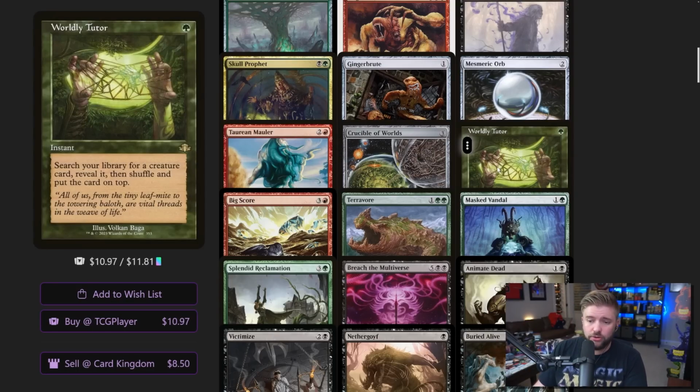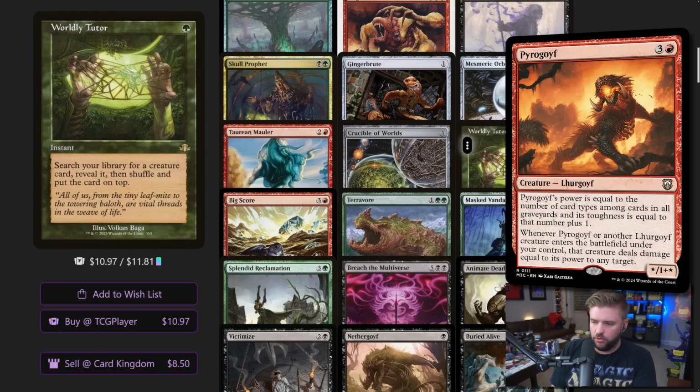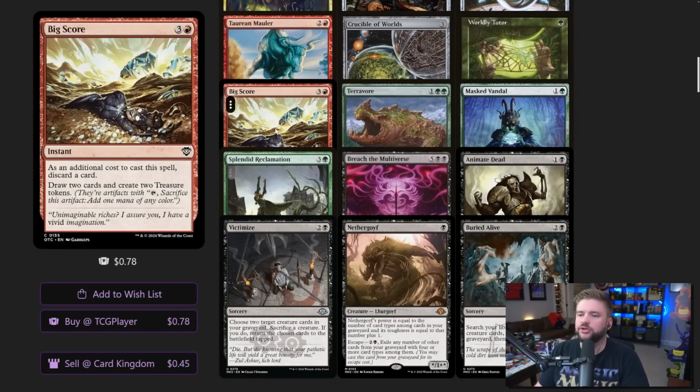Worldly Tutor, there is a Pyrogoyf in this that is just letting you shoot your opponents for an enormous amount of damage every time Goyfs are coming onto the battlefield. That is a win con in this. It has been so powerful that I think it's worth running a creature tutor specifically to go get that to win the game. If you're creating those consistently, 4, 5, 6 power when they enter, 4, 5, 6 power getting thrown around by that creature, you want it 100%. I've seen it win games with this deck.